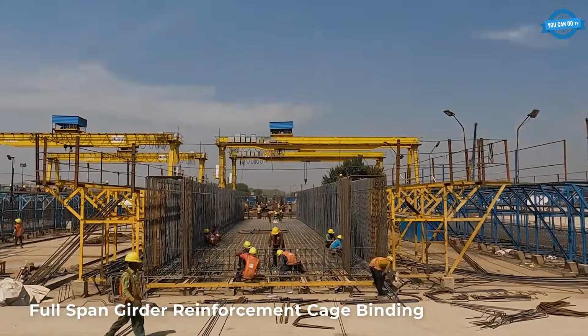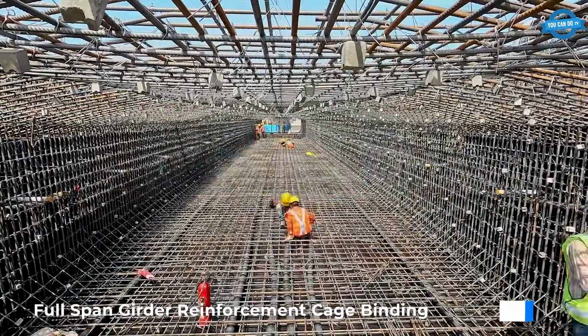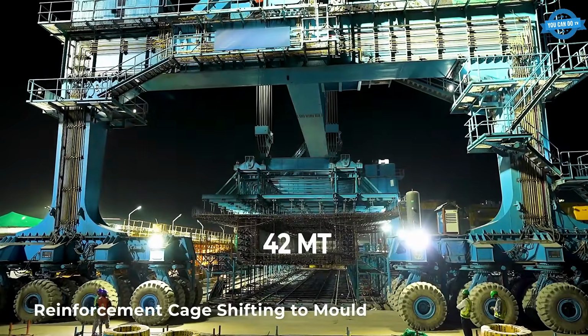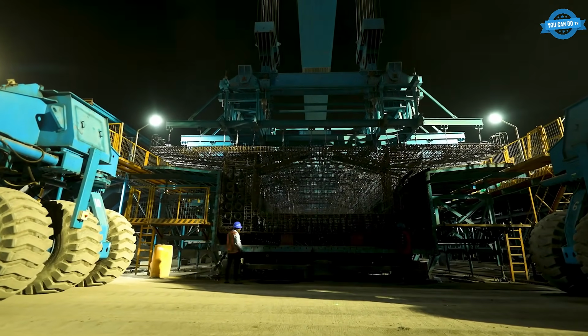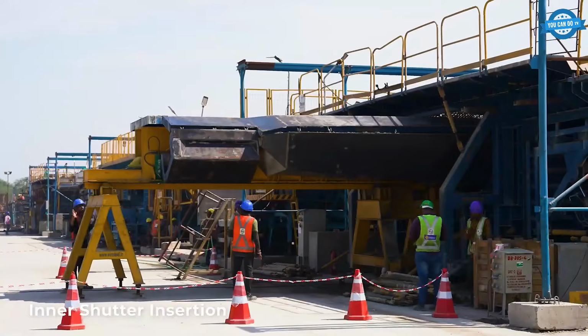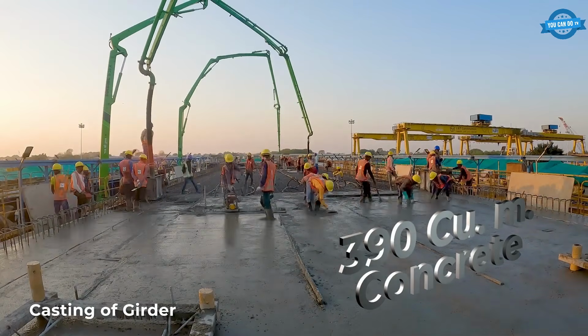Now watch a span come together inside the yard. Rebar cages get tied on jigs so every bar sits in the right position. Cages get lifted by gantry cranes and dropped inside the outer mold. Inner shutters slide in from the ends, closing off the hollow shape. Concrete pumps pour tons at a time while workers guide the flow around every corner.